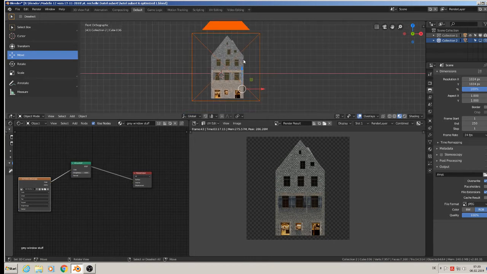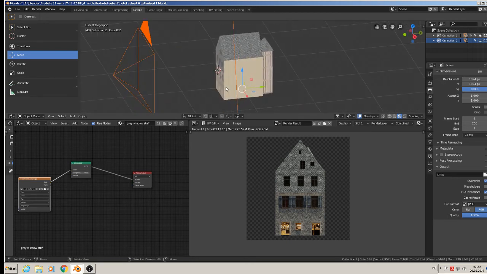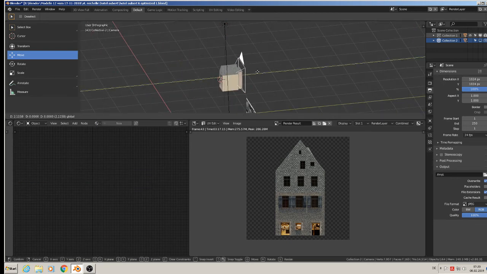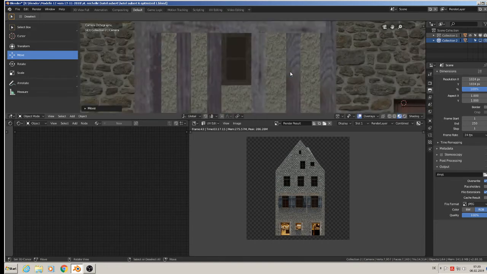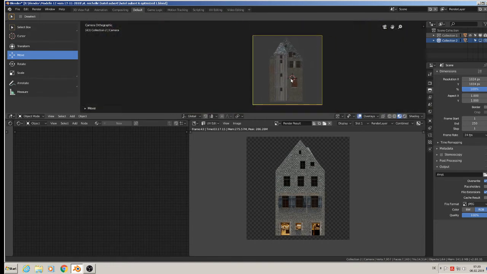So we now need the other side of the house. We have the front, so we need the back. Why do we do all that? Because it rotates 180 degrees, so we see the other side. Yeah, it's like baking.